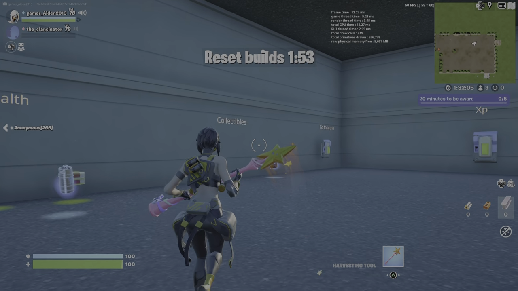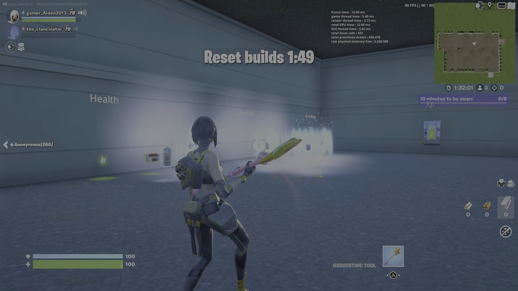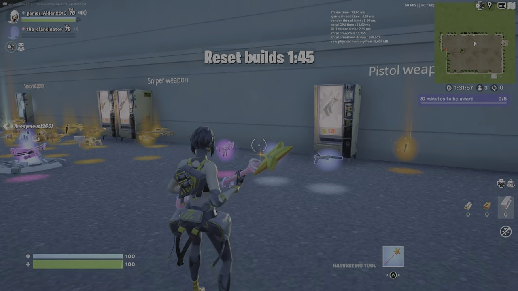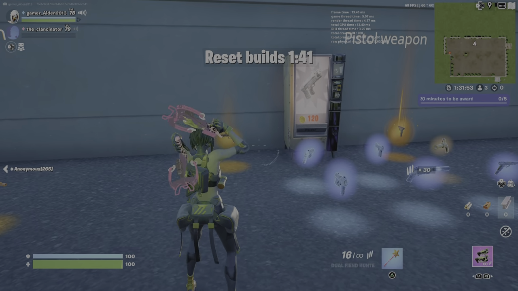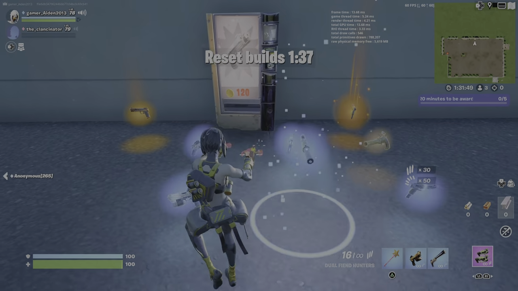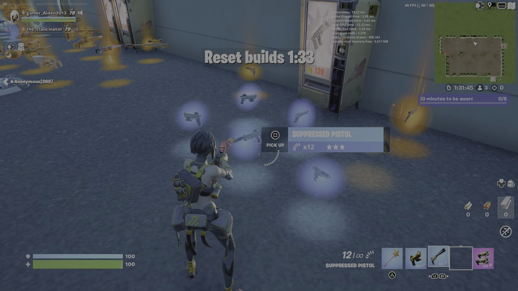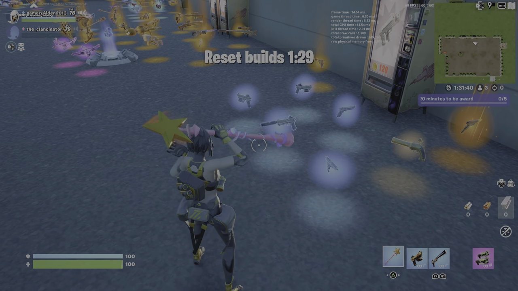So collectibles and health, nothing happened to that section. But pistols got upgraded just a little bit. So now you got like this. I'm gonna pick up everything that's next. That's it. So you got these three new ones that got added.